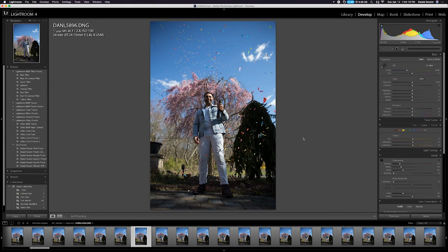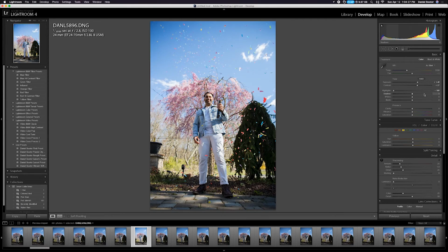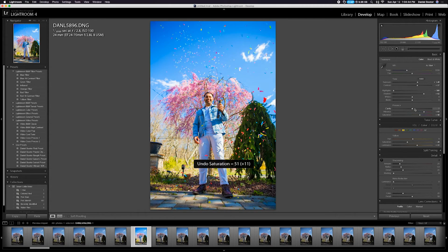What I do is I love to edit the first one how I like, so I can paste all of the edits to all of the photos. You can edit it any way that you like. I'm just going to do a rough edit right now because it's not really that important, but I want to see what kind of photo I'm looking at, so I can get a good grasp of what I can do with the photo as far as edits. I went ahead and edited the photo, and now you can look at the before and after.